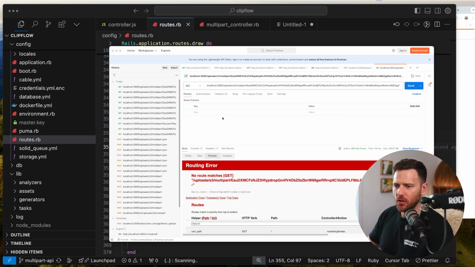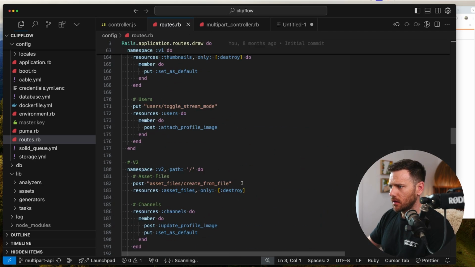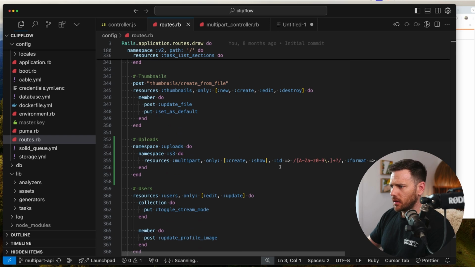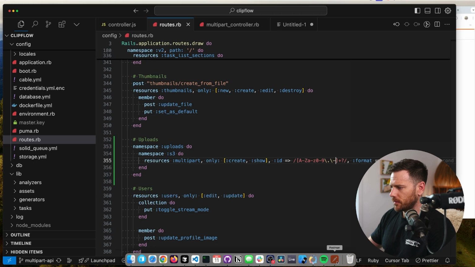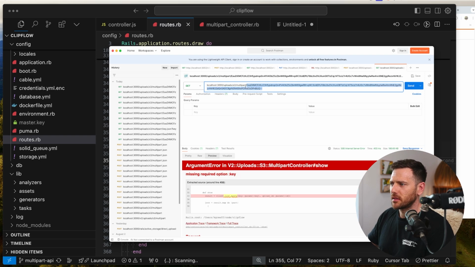I think we also just need to make sure that we're adding in all the characters. So in our route, if we scroll down here, we also need these guys. There we go. Okay. I'm just hoping to find what characters this could actually have, because we need to make sure we're allowing all the different characters in.